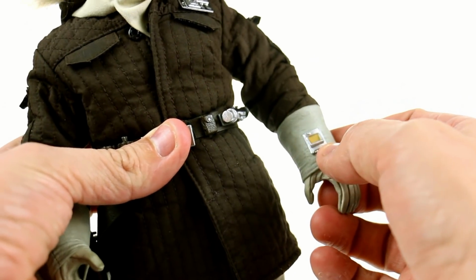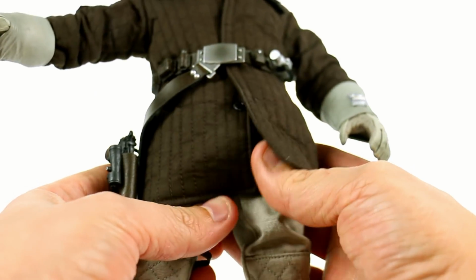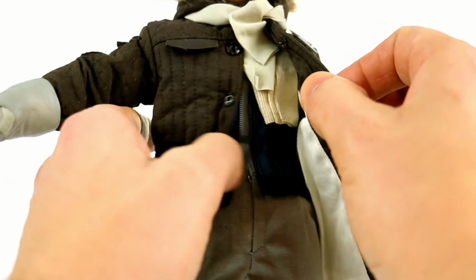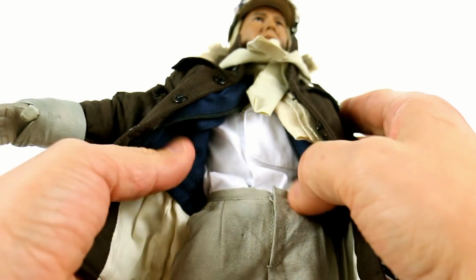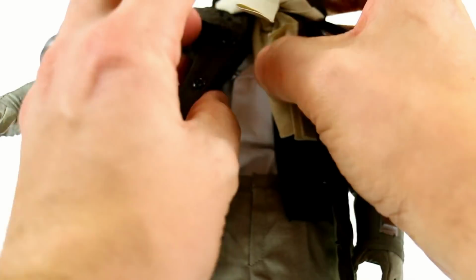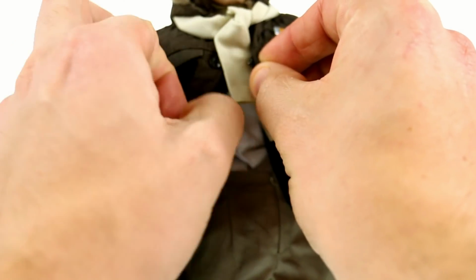On this side, you do have his actual communicator. As you can see here on his belt is his droid collar. He does have his blaster on his holster right there. You can take this off. It's just velcroed on, and then you can drop that down and you can open this up, and you can see that there's actually a nice layering of different clothes. You got his regular shirt, you got his blue jacket underneath here, you can see his pants, but in doing so, it always makes his scarf come up. So I always fiddle with this and have a hard time.